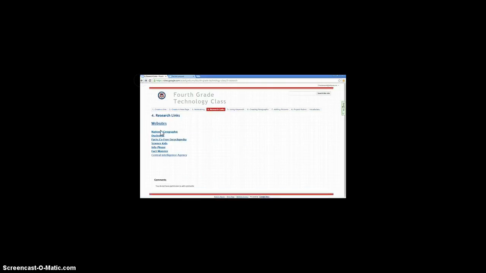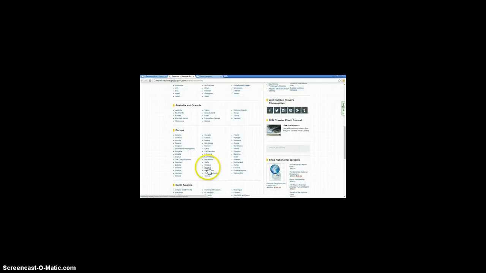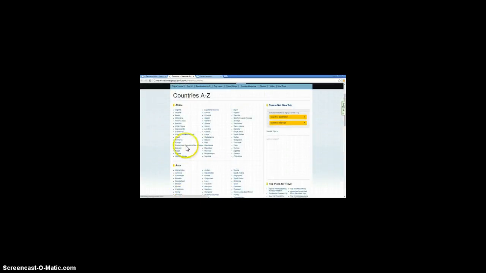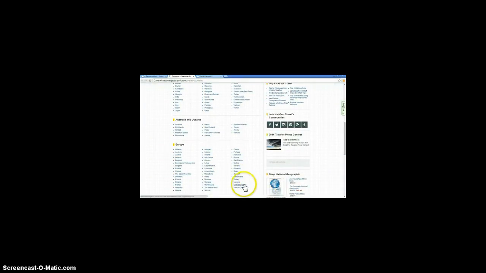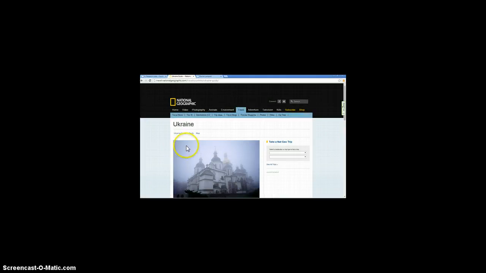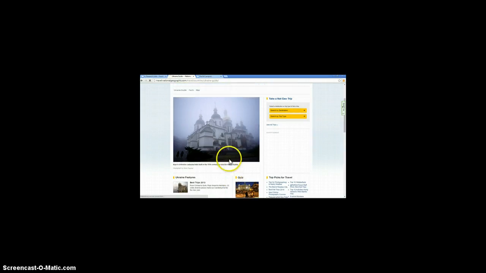Here I have National Geographic. There's also Dexter's Fact Free Encyclopedia. Okay, I'm going to look in National Geographic, and staying with the country I've been talking about, I'm going to look for Ukraine. Now you have to know what continent your country is located. So here I'm finding Ukraine. I have Ukraine open. Here's some pictures I can look around. There's even a map.